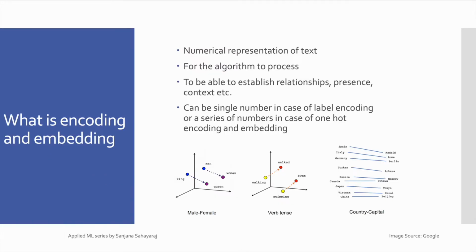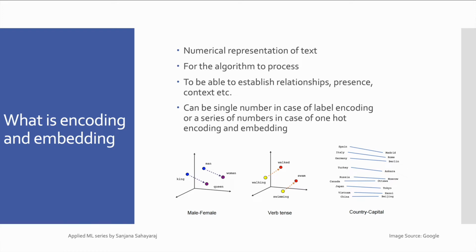Text encoding or text embedding are the set of techniques that are used to convert text into its numerical representation. And why do we need this numerical representation? It's because any computer algorithm, including machine learning models, can only work with numerical data, because that's what the computer can process. And while we convert this text into its numerical representation, we have to be careful about capturing the essence or the rich information the text has to offer.